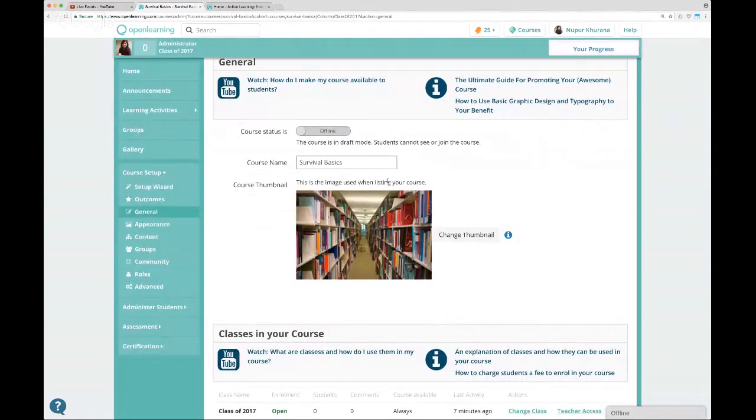Course thumbnail is the image. In truth, the name of your course is actually really important. It needs to be a combination of a clear, understandable explanation of what the course is and what it's about, and maybe the level, how advanced it is, but it also needs to have a bit of a marketing edge. But we'll come on to marketing and promotional bits when we do the course's landing page.